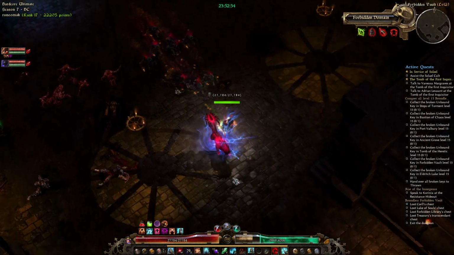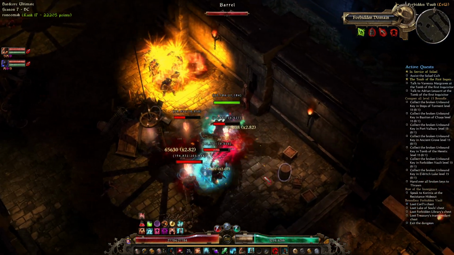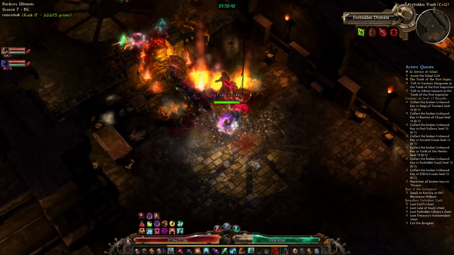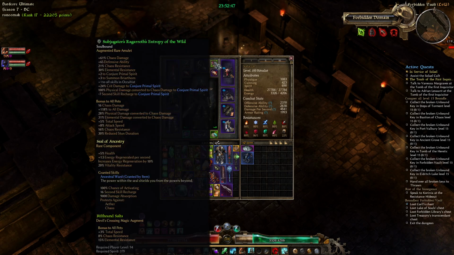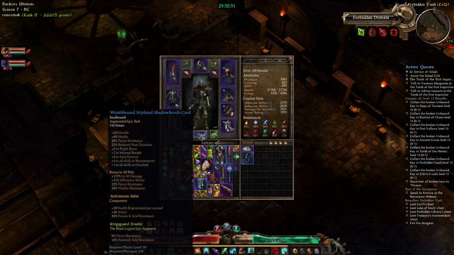As you can see, extremely cheap build. No crazy corruptions, no crazy rolls. Gear is pretty affordable. Two of the pieces, basically this and this one, are craftables. This is a target farm, this is a target farm. This drops pretty often, it's an epic belt.